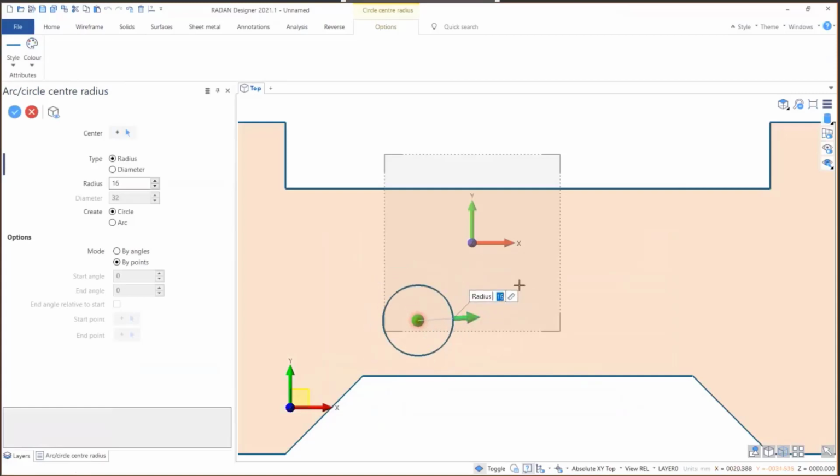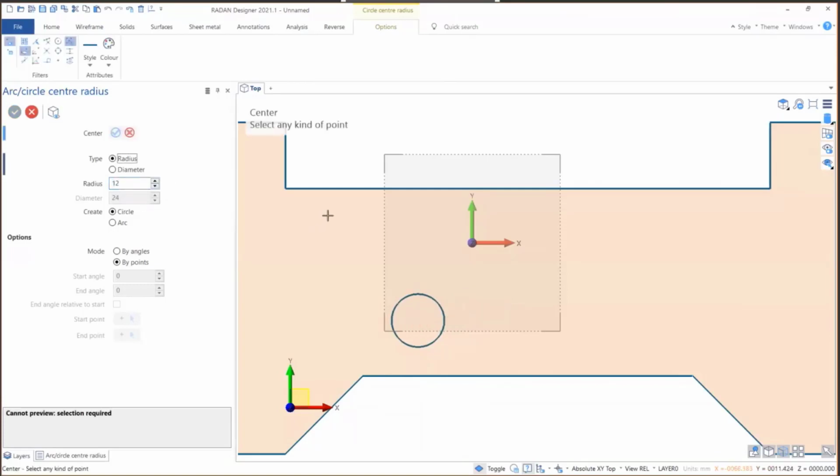Now, whenever you see this menu in Designer and there's a value in there, you can actually type the value if you wish, or, which I find is really fantastic, if you scroll your middle mouse button, it will change that up by 1 millimeter. So if I want that to be 12, I simply did that by using my middle mouse button. Obviously, in your menu options over here, you can actually type your value in here as well, and you can toggle that up and down with these arrows if you wish. So there's always many ways in which you can interact with the software.